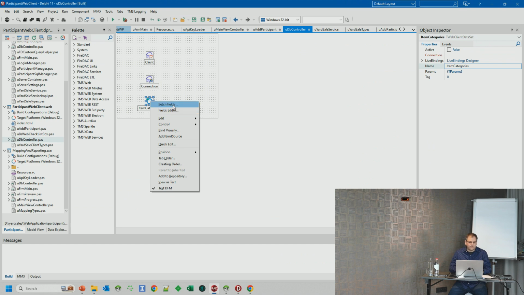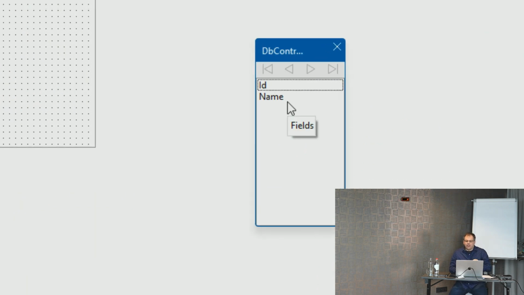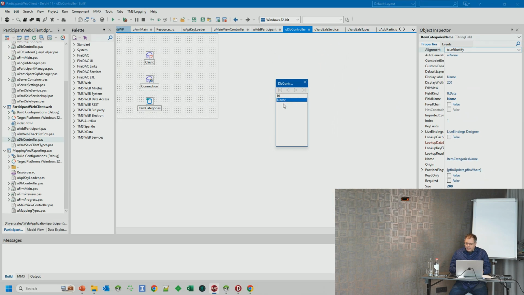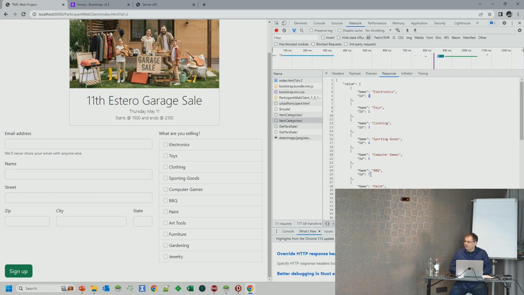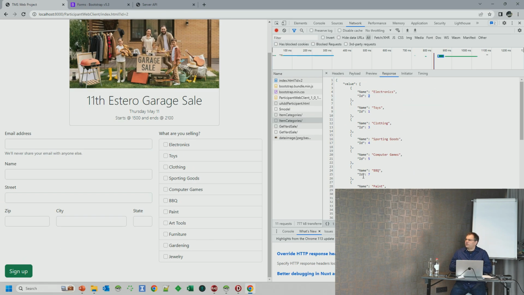Go to the fields editor and define fields exactly, meaning mind capitalization. Even though Delphi is case insensitive, JSON is case sensitive. That means it has to be ID and name. If you don't capitalize ID in this case, it won't work. It has to be exactly as your JSON is, right here. Name and ID. If you have any discrepancies, the field value will be empty because it's matched precisely.